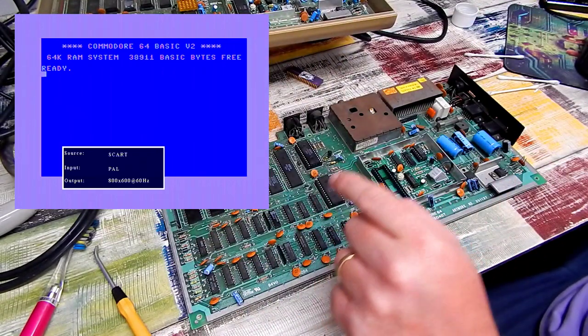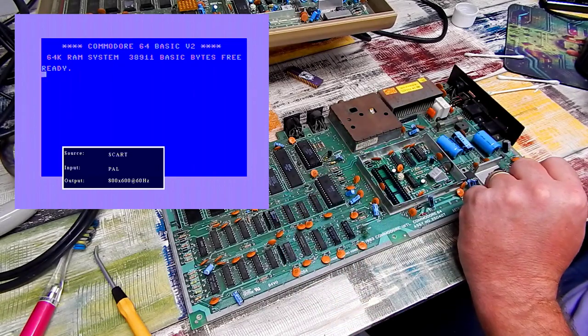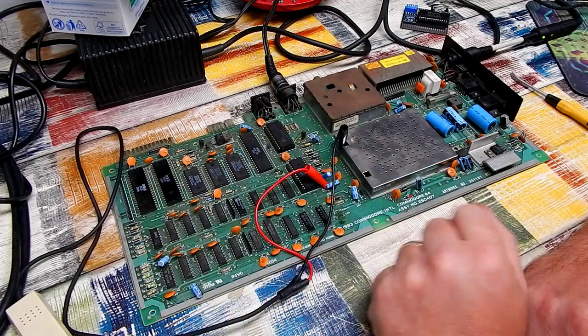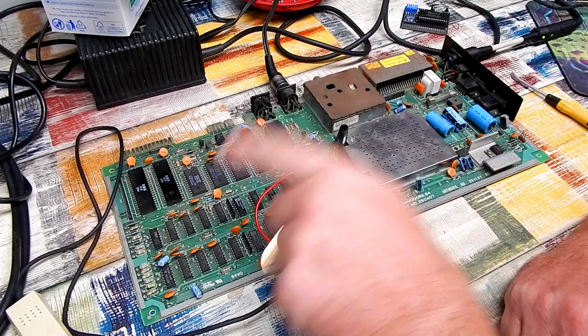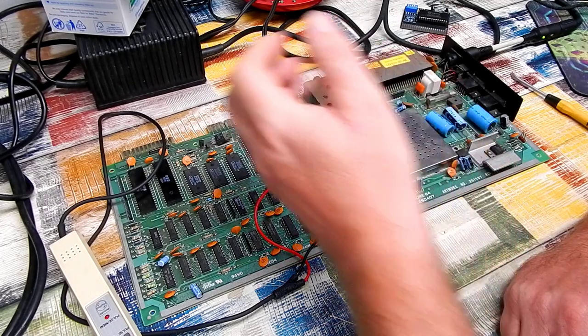So what else on here would stop this one from working? I've had the board powered up here for about 10 minutes or so. I just want to do a touch test to see if anything is getting unusually warm. Yes, the logic probe is also hooked up. We'll come back to that in a minute.